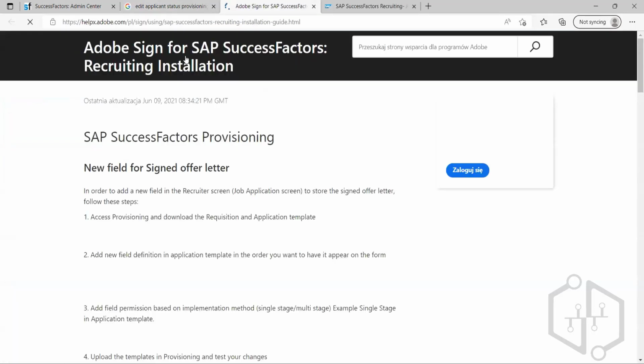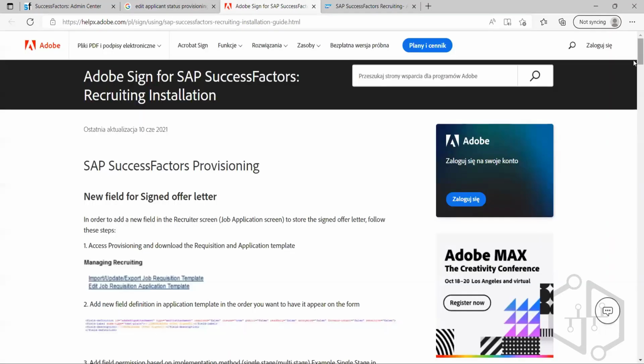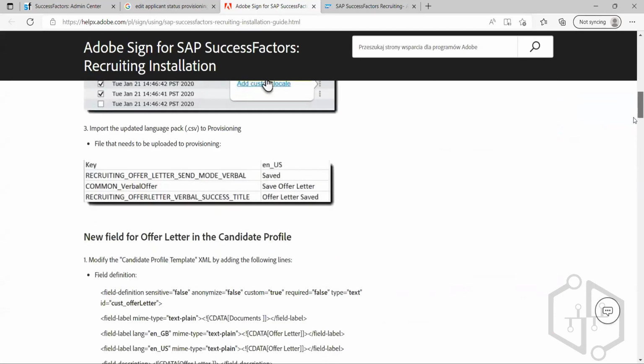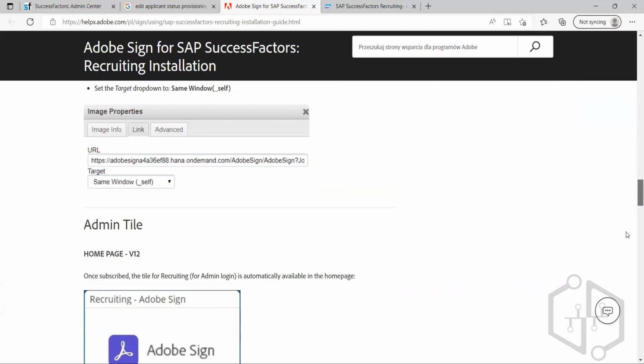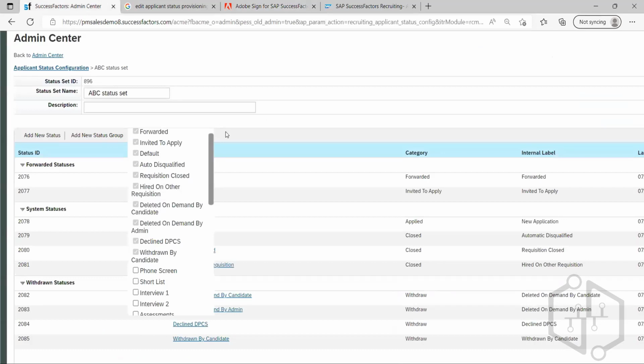For this new status that you would like to create, like interview phone and so on, there is no way I can create it from the user interface. You can create a status, but you cannot create the primary status. The primary initial one you have to add from provisioning only.